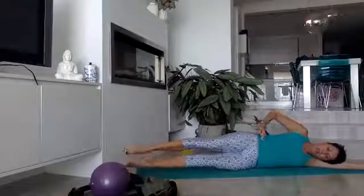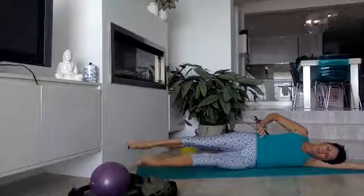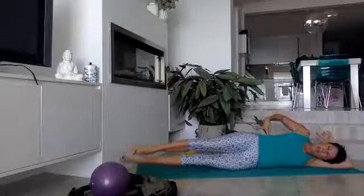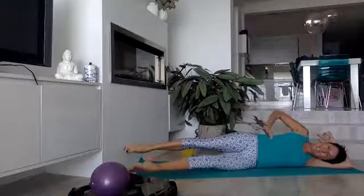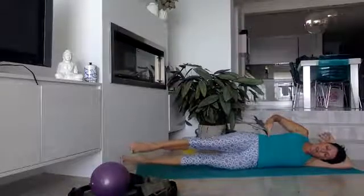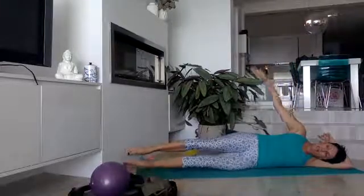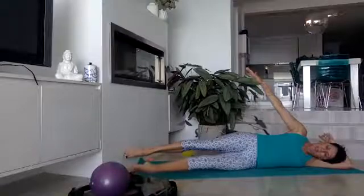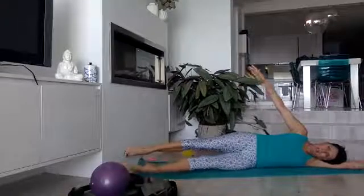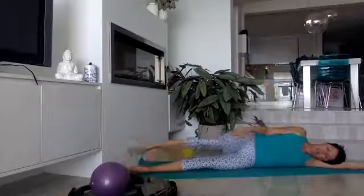Stack hips. Control the scissor legs here. Nice. I can already start to feel, and you guys probably can too, how this waist is really getting fatigued. It's hard here because it's having to hold these legs in this elevated position. Let's get another 4. I call this the T position because it comes out from that side. We've got 3, 2, and 1. Nice. Feet together, legs down, jump the top leg over the bottom leg.